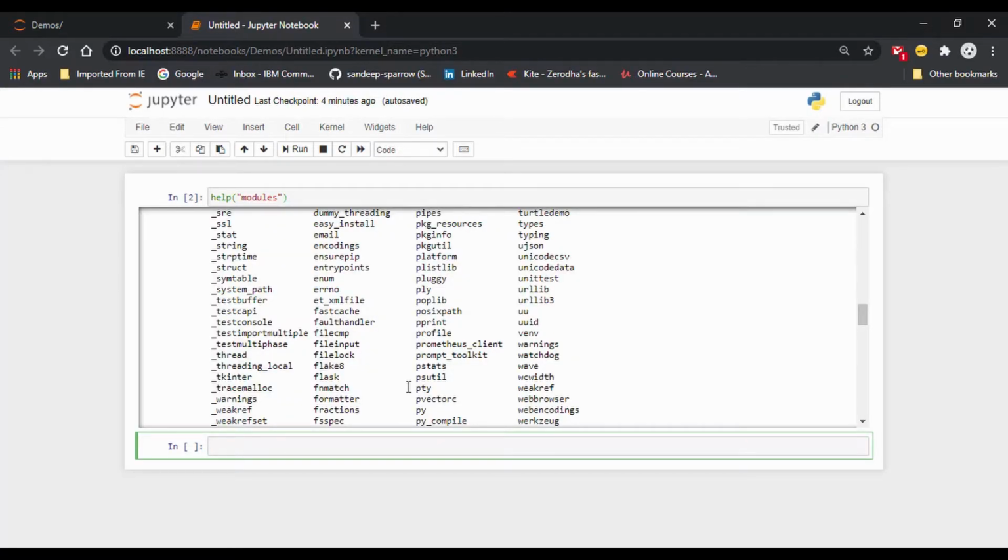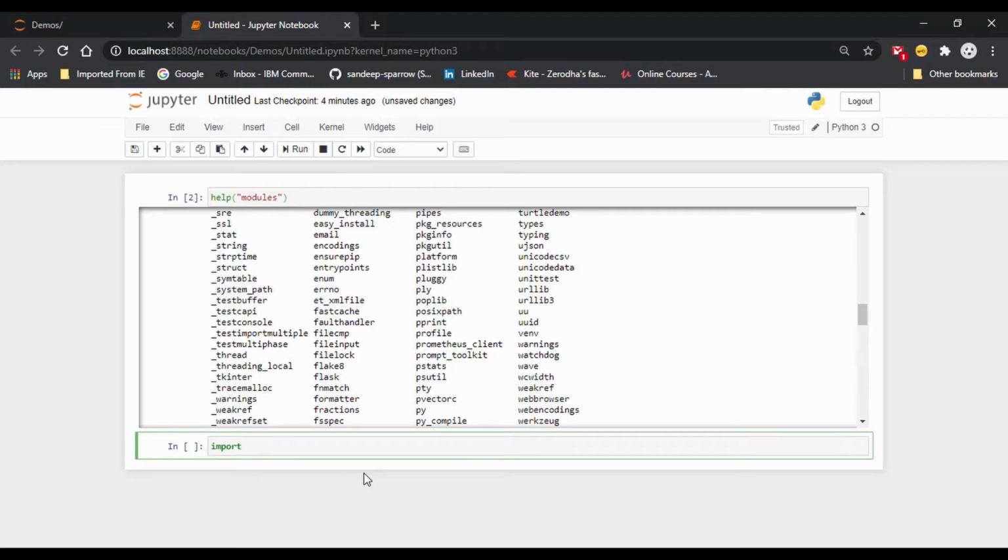So how do you get the functionality that the module has made available? Well, this can be done using the import statement. Observe closely. I am typing an import statement followed by the module name. But today we're gonna study the math and OS modules.